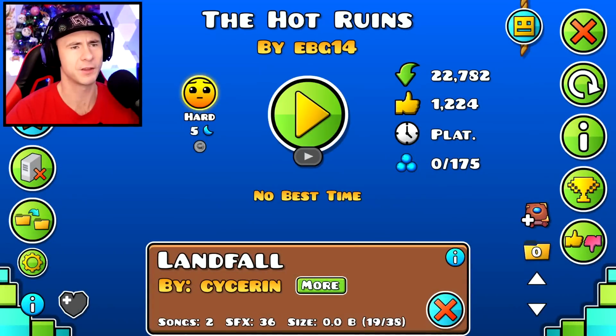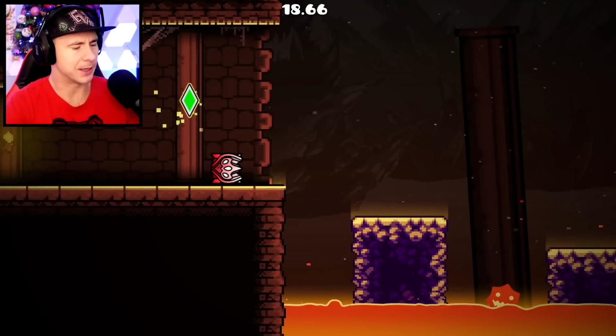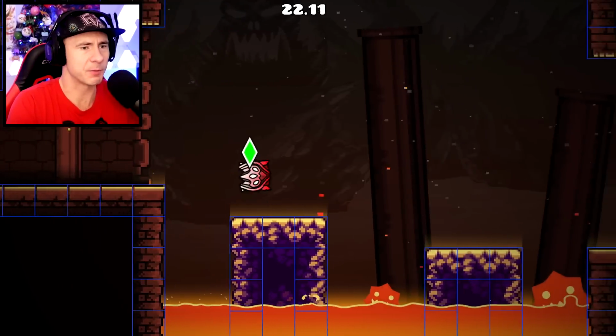So let's just go to one of the newer platformer levels called the Hot Ruins. So here's a checkpoint right here. So I get this checkpoint. Now, if I go into practice mode, okay, so I go into practice mode from here.